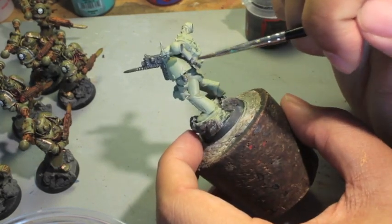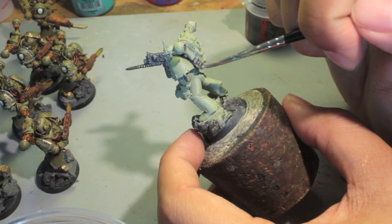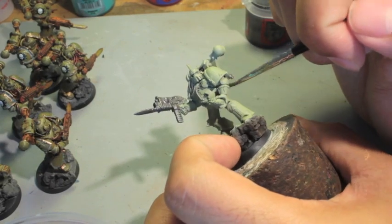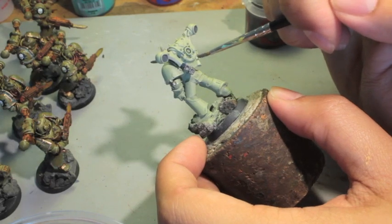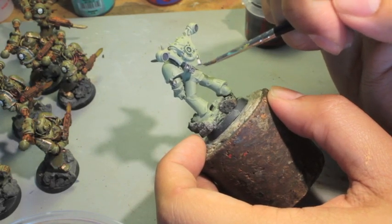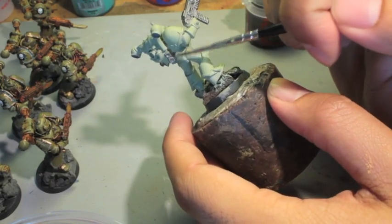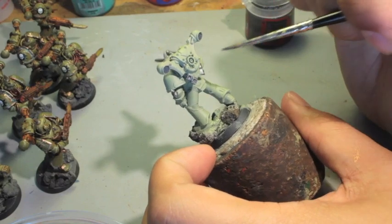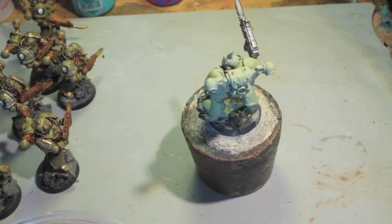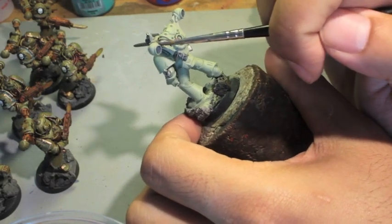For the back, I always like to do these pieces in silver, the little vents. And then we'll do these blades here.